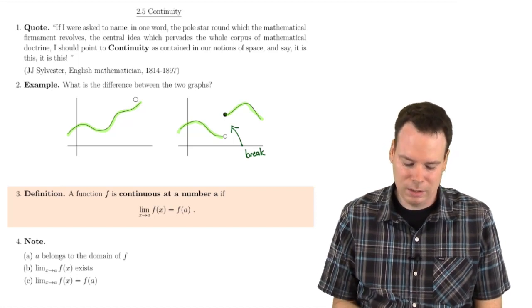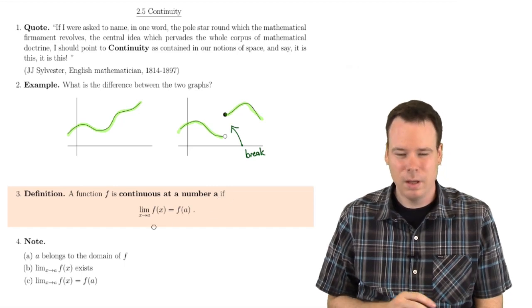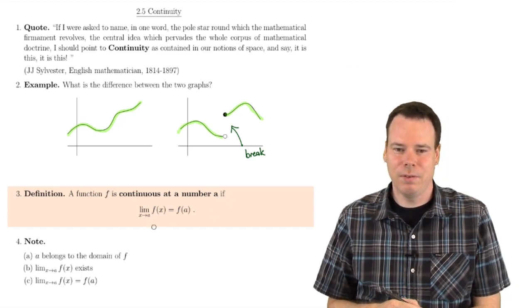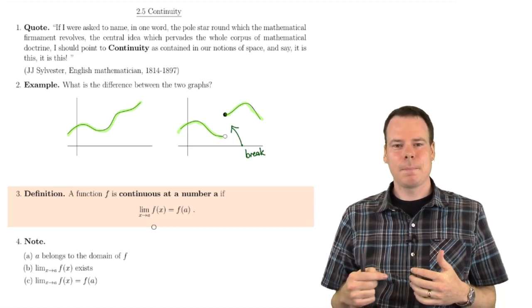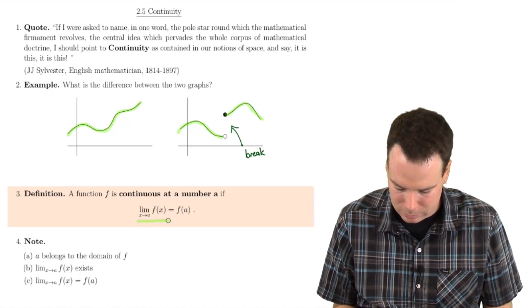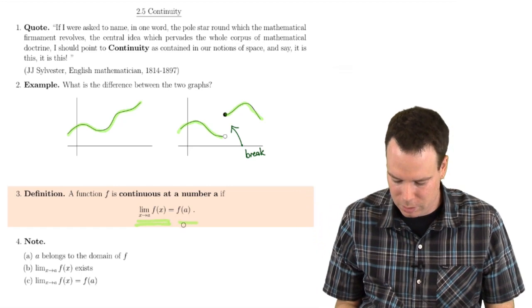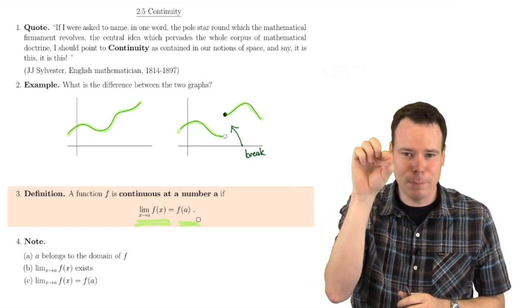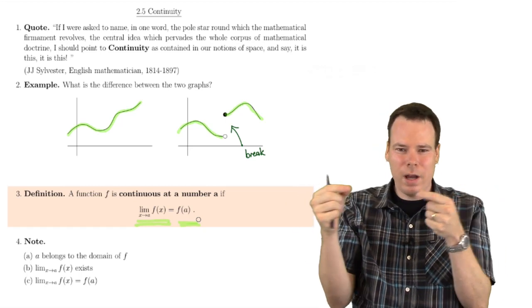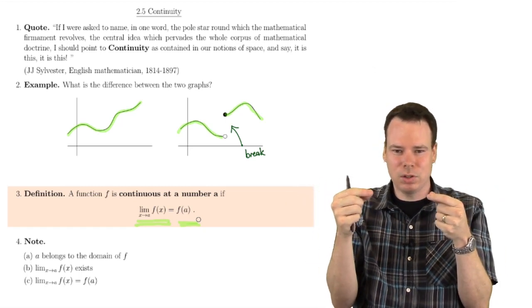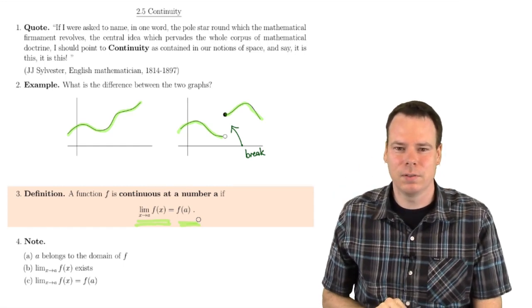So let's look at our definition. A function is continuous at a number a if the limit as x goes to a of f(x) is exactly equal to the function value f(a). Okay, so this is saying, remember that the limit, this part over here, is talking about what's going on around a. This part over here, the function value, is talking about what's exactly happening at a. So this, in some context, is trying to grab the fact that what's going on around the x value of a for the function matches up with what's going on exactly at the function value at a.